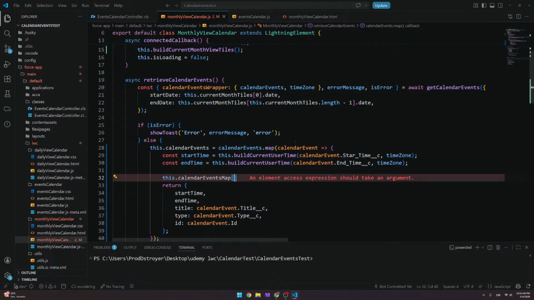I could just add them here, based on their date and month, and then each one of the tiles is going to pick their list and render it there with a for each.